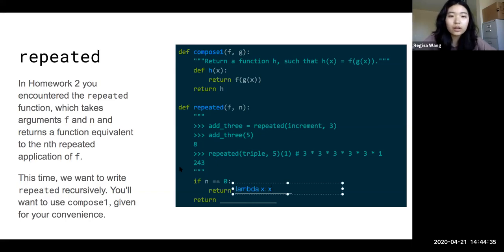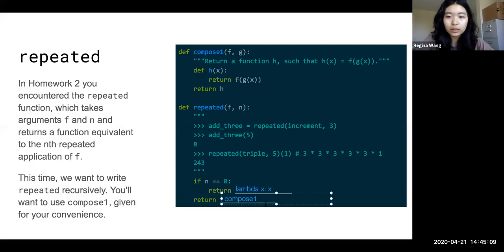Now, the recursive call is a little bit more complicated. We want to use compose one, so I'm just going to write compose one somewhere. We know that compose one will take two functions and compose them for us. If we're thinking about this recursively, we want to use a call to repeated somewhere and a call to compose one somewhere.